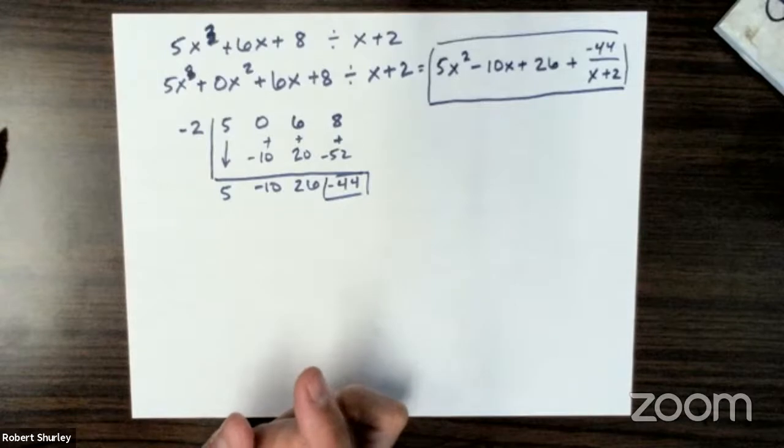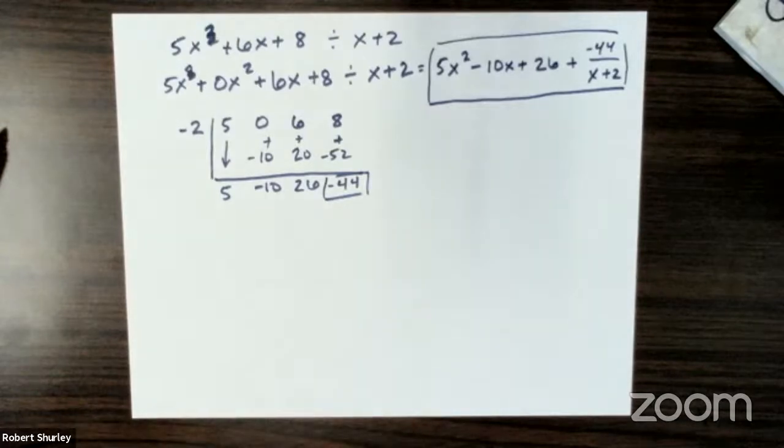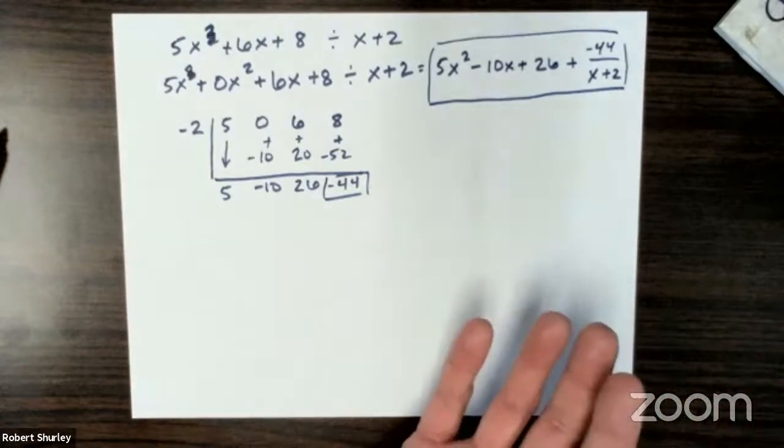Let me give you a few to try on your own, just to make sure that we understand it. And of course, I'll come back behind and work these. I'm going to steal them straight from your homework. These will just be evens from your homework. So if you flip over to page 373, it starts on that. Notice they asked about long division first. So let's start with the synthetic division on the next page.